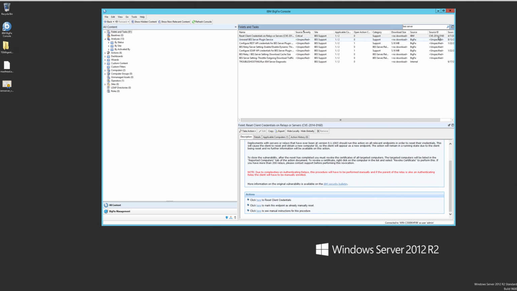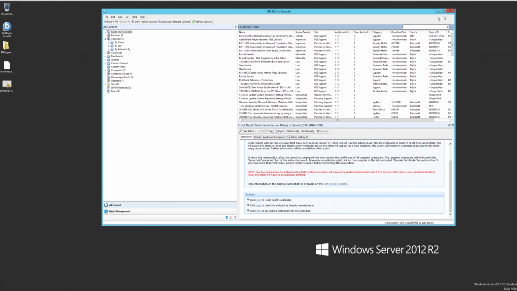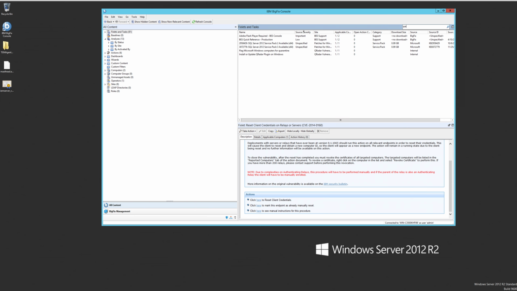I was actually looking in the wrong place, so if I go back to all the fixlets and put here BES server, notice that it no longer shows that as relevant, and in fact the one that is now relevant is the one for uninstalling it. Okay, but those credentials can be changed anytime that is needed. The next step is to install the actual Qradar plugin.